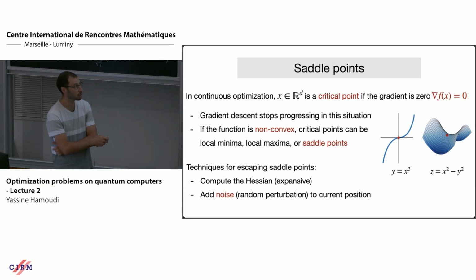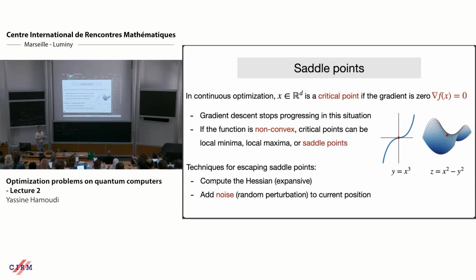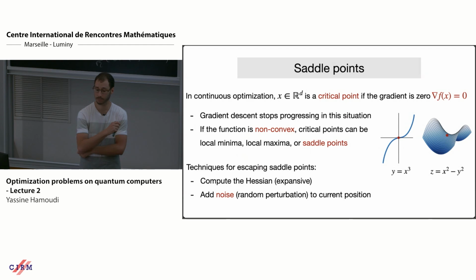Another technique is to use Monte Carlo sampling and to perturb the current iterate with some probability distribution. So you have a chance of making a move in a direction that helps you escape the saddle point. Now, of course, the crucial question is, how should you choose the noise? What kind of distribution will give you the higher chance of moving toward the local minimum or the minimum value?